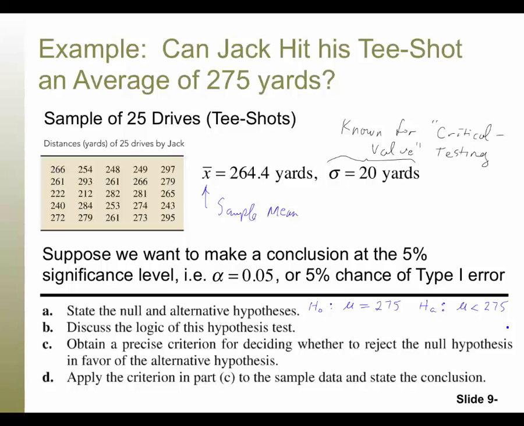All right, so now we need a criterion for deciding whether to reject the null hypothesis, and that's on the next page. Questions on the setup or what we've done so far, A and B? Everyone got it? We good? Okay, so now we're going on to C. Again, we have our null and our alternative hypotheses. The logic is, is this sample mean indicating a significantly lower average than 275? If so, we'll reject the null hypothesis. If it's not significantly lower than 275, then we will not reject the null hypothesis.